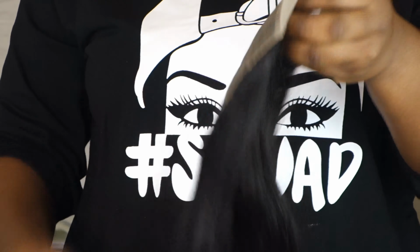I use the cap in size M. Is it M? No, in L. Sorry, I use the cap size L. You can see I'm just pinning down my lace closure. It's very important for you to do that. This is going to allow you to achieve a very flat looking closure like mine towards the end of this video.